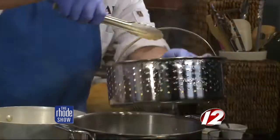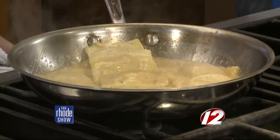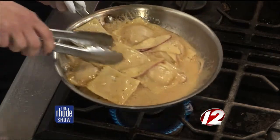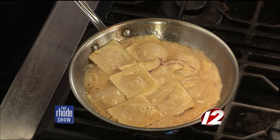Did you make these raviolis at the restaurant yourself? Just because they're new on the menu, we actually get them from Venda Ravioli. So you can buy them fresh or frozen — they're really perfect. Turn that back on. You just want to get it all coated and reduce that sauce a little bit. The last thing we're going to do before plating is throw the spinach in at the end so it doesn't wilt up too much. About 30 more seconds. If you want this recipe or more info about Cobb itself, head to our website, WPRI.com.